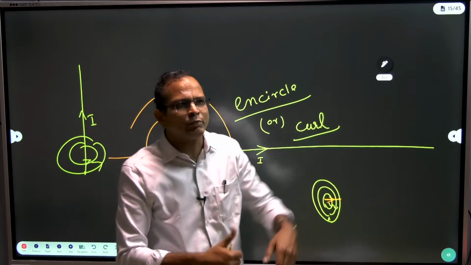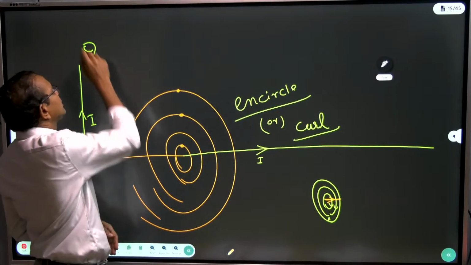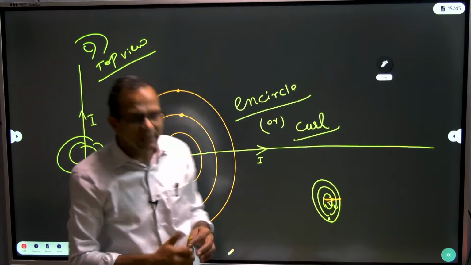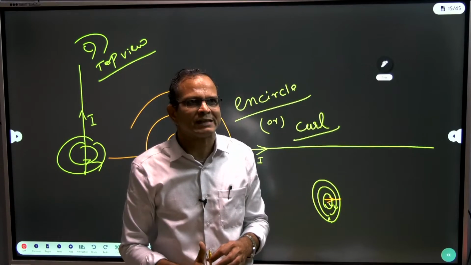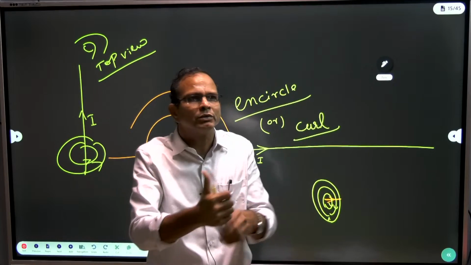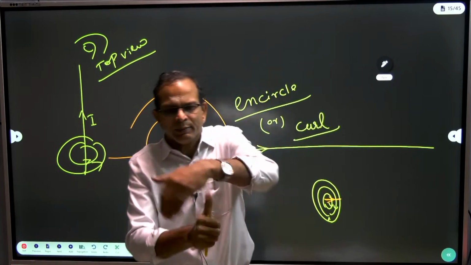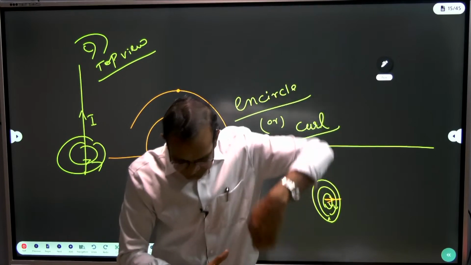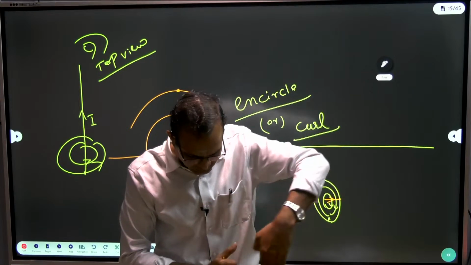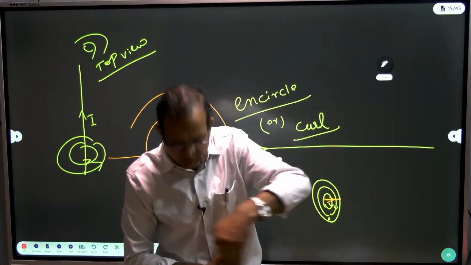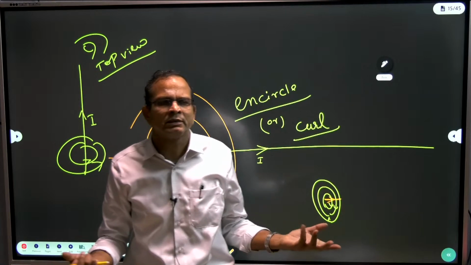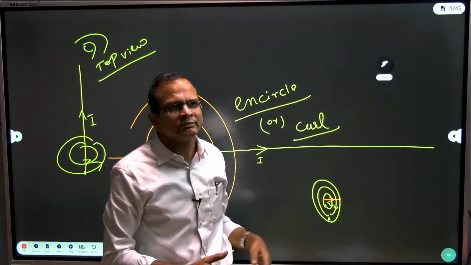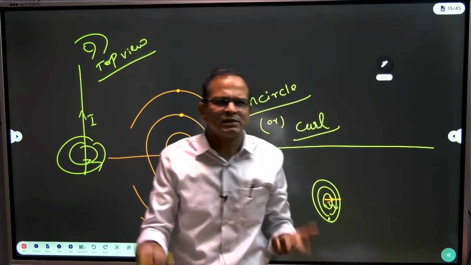For a top view, somebody looking from above, as a student looking at your physics lab table from the top. Is this clockwise or anti-clockwise from the top view? Anti-clockwise. That's the answer. If somebody looks at the same from the bottom, it is clockwise. Obviously if it's clockwise for one person, it's anti-clockwise for the other person.